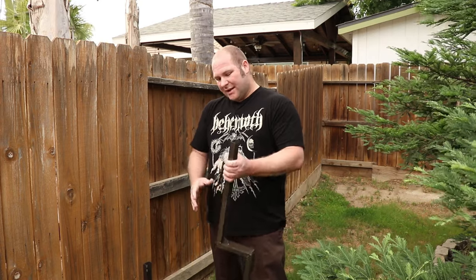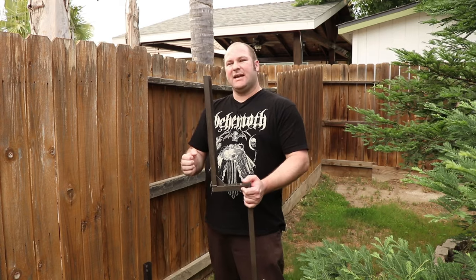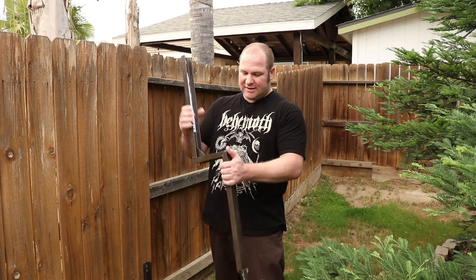There are a couple other products. Simpson makes their strong ties — in order to get those you have to buy two of them, which costs about $38, but they're not the same quality material. I believe it's a 12 gauge stamped steel. The other problem with those is it goes straight into the same hole the post is already in. So if you're putting those into a post hole where the post is rotted out and the dirt has started to wash away, it's not going to have the same holding power as something that's in a separate new hole offset from that post.